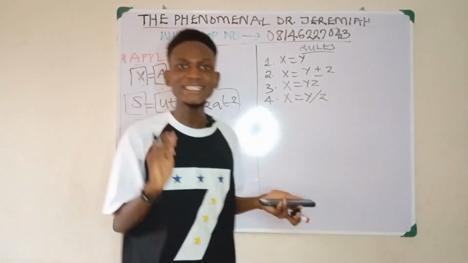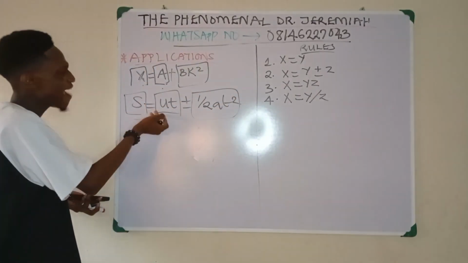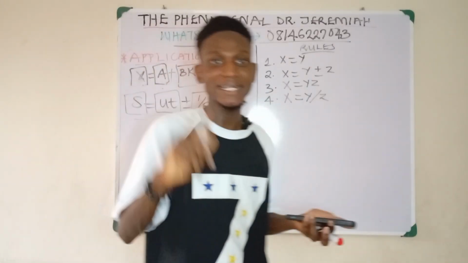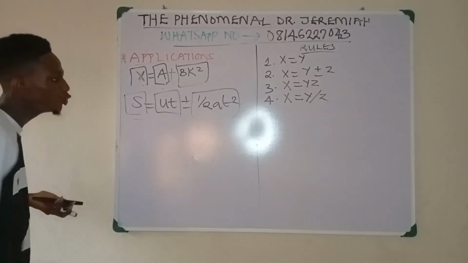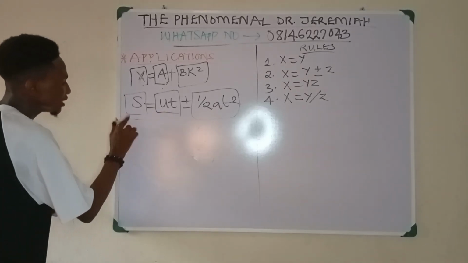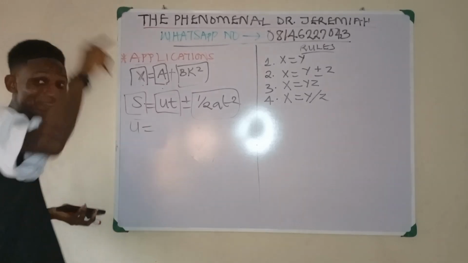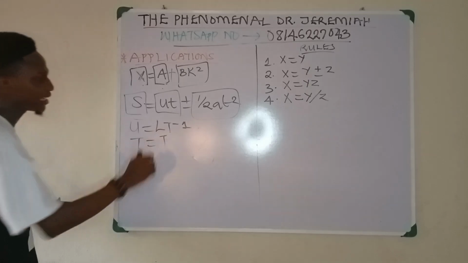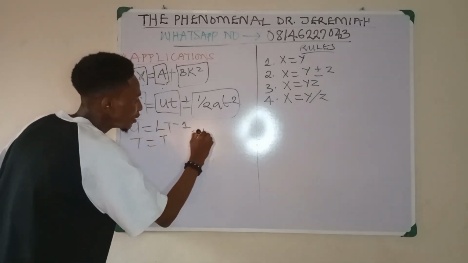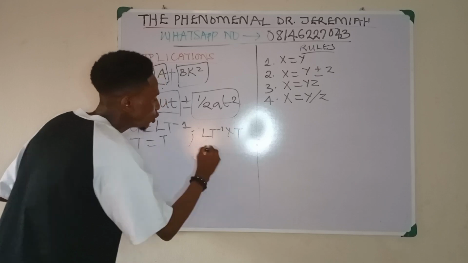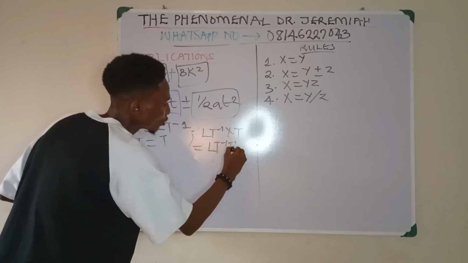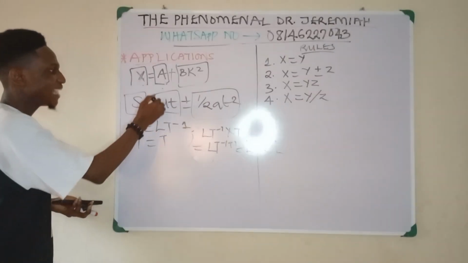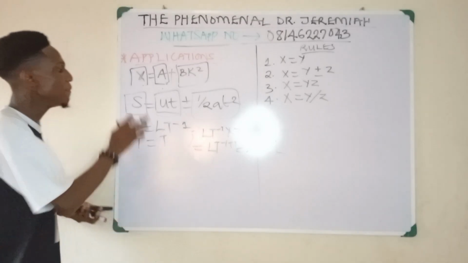That's just the principle of homogeneity, that every term in the relation and equation are equal, and this is how you test if an equation is correct. So for instance now, let's just try ut. What's the dimension of u? u is initial velocity, and the dimension of velocity, as we have said previously, is LT raised to the power minus 1. And t, what's the dimension of t? Dimension of t is time. So if you have LT raised to the power minus 1 times T, you get LT to the power minus 1 plus 1. That gives you LT raised to the power 0, equals L. So you see, the dimension of ut is L. So it means this equation is correct.